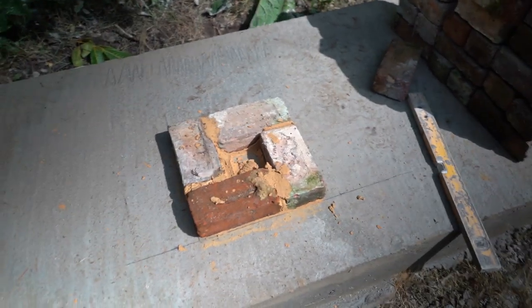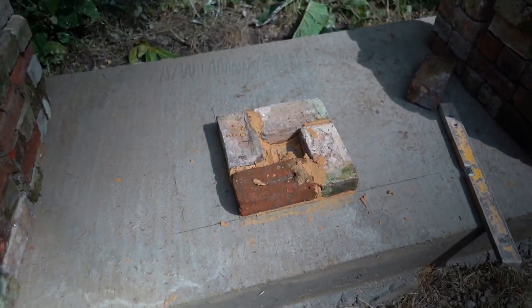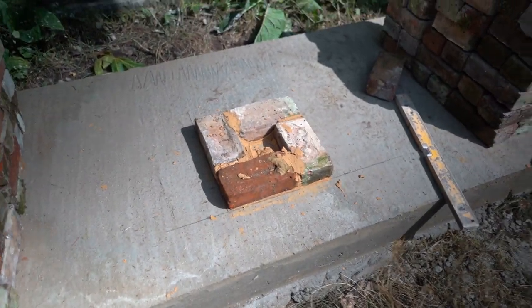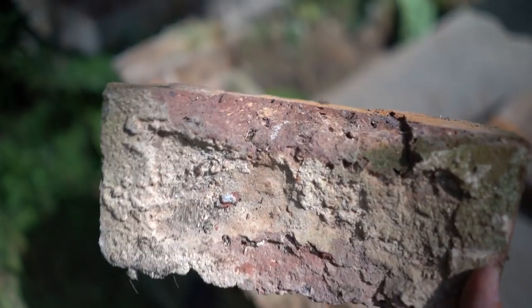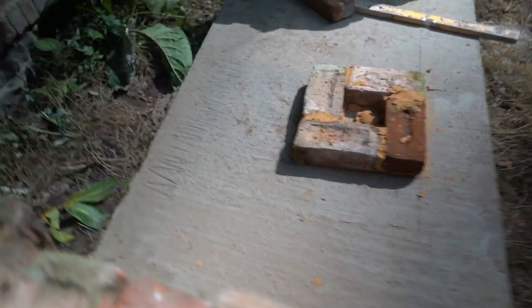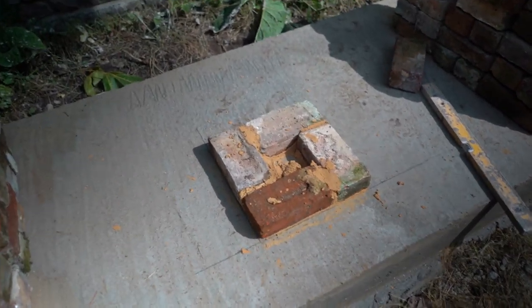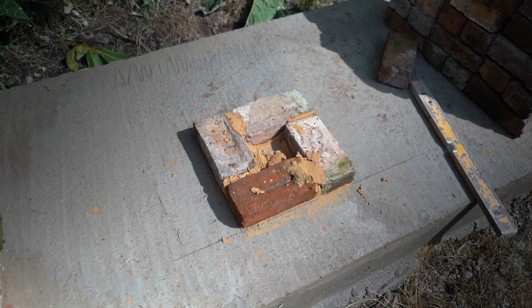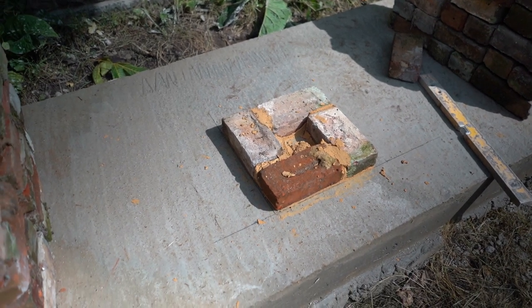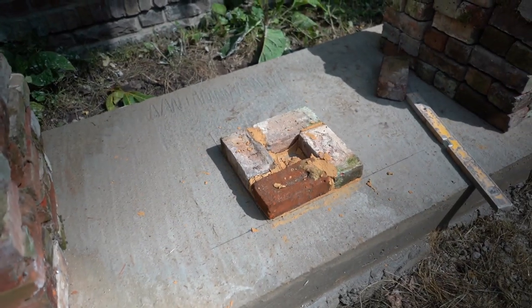I have a bit of a love-hate relationship with reclaimed bricks. I love the aesthetic — they look really good — and I've used them here and in the panel. However, you get bricks that sometimes have chunks taken out, bows on one side, or bow the opposite way. They're not the best to use, but I really like how they look. Plus, if you can lay bad bricks, it makes you even better when you lay nice straight ones.